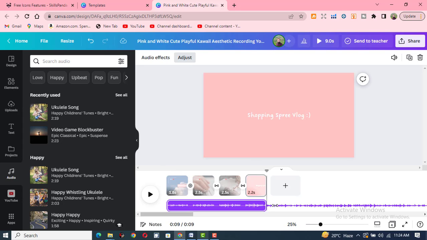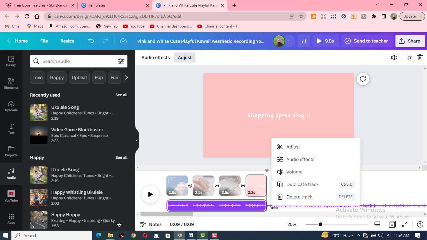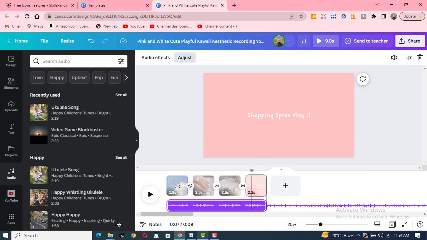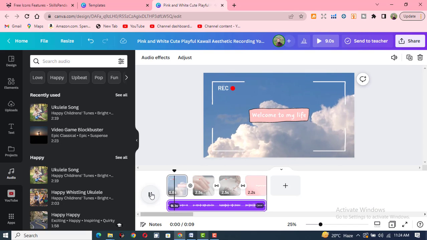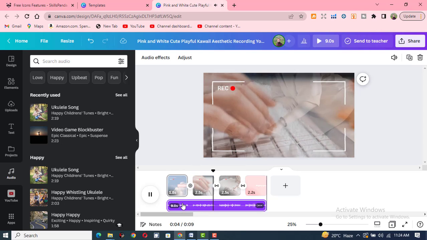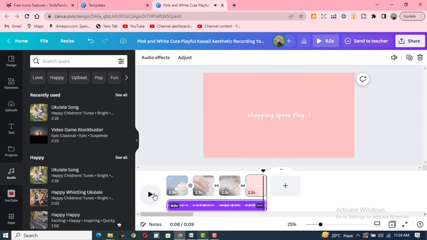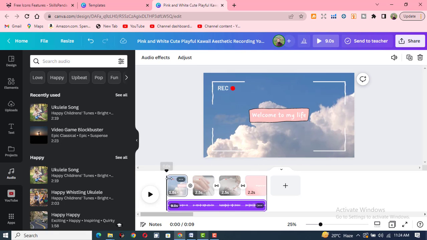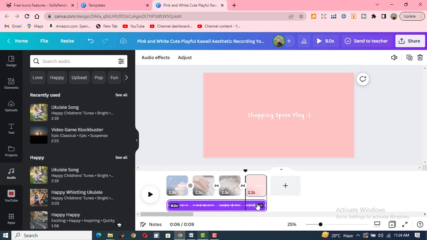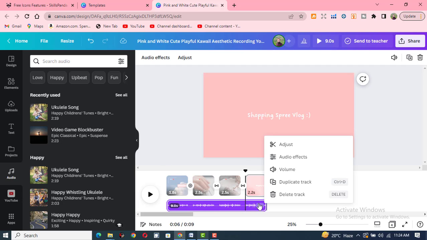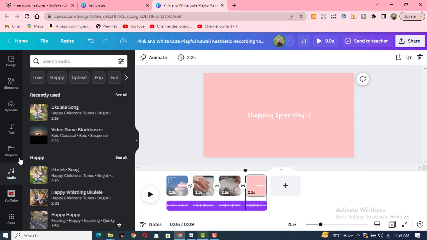When you click on it in this way, it will generate a video with the voice. This is the video that you have created with the sound. Now if you want to put your own voice, you can also add your own voice or voiceover.